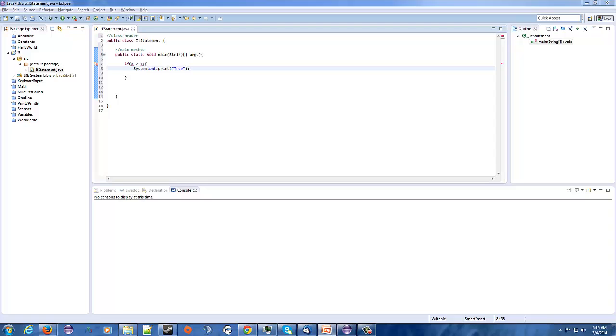There's a rule of thumb that I've read in a few different Java books: the conditional executed statement should be on one line after the if condition. Like I said, you don't have to use this, but I like to. The other one is the conditional executed statement should be indented one level from the if statement. So you can see how Eclipse automatically indented this for us. Instead of being lined up with the if, it moved it over a tab basically.